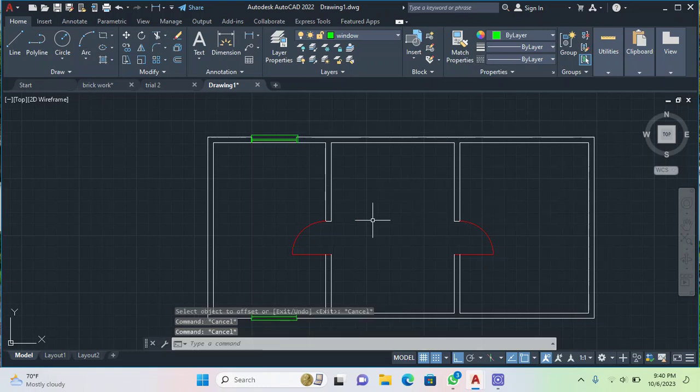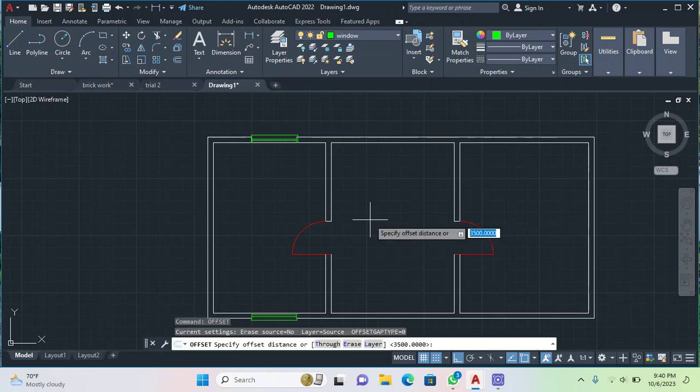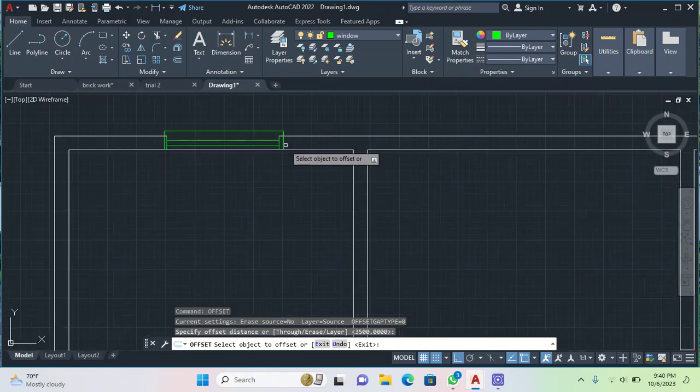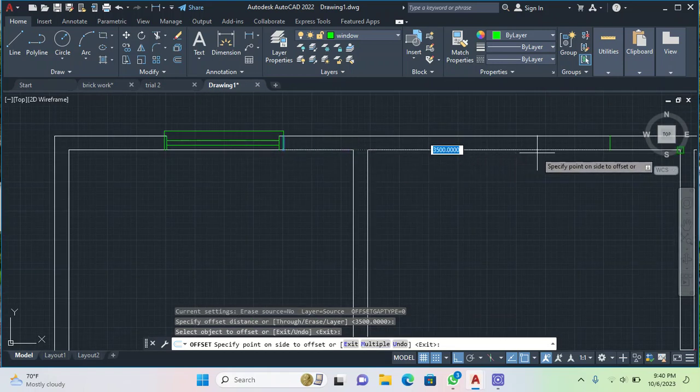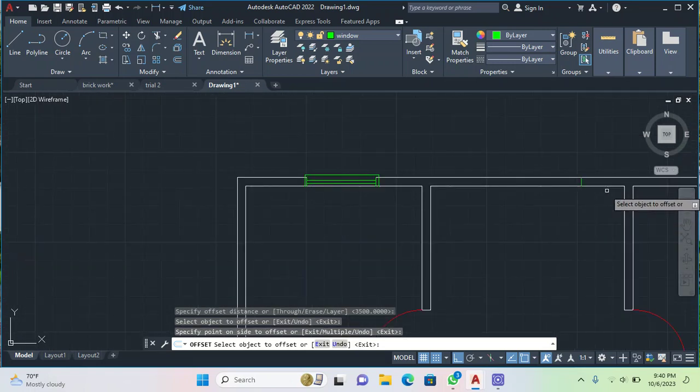So what we shall do, let me show you a trick. If you have an error like that, type offset again, press OK. So what we are going to do, we shall offset this line from here. You offset it, the line comes, but we are not so accurate that that is the point that we want.